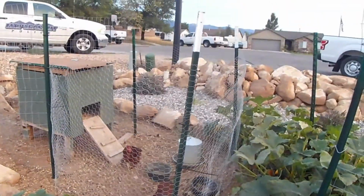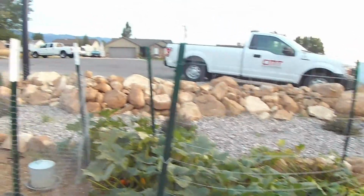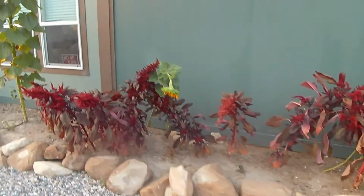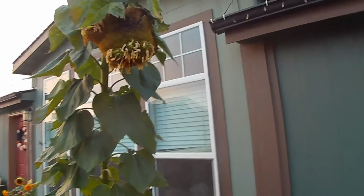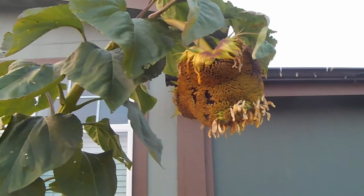Up there, you can see my butterfly bushes, and they are doing fantastic. Even my little late plant on the lilies, the day lilies, are looking pretty good. So yeah, so all this amaranth over here, and our mutant sunflower that I don't know what the deal is with that, but it's got tons of seeds in it too. So at some point we'll pick that off. Let's see if I can do that. There we go. And we'll harvest the sunflower seeds.